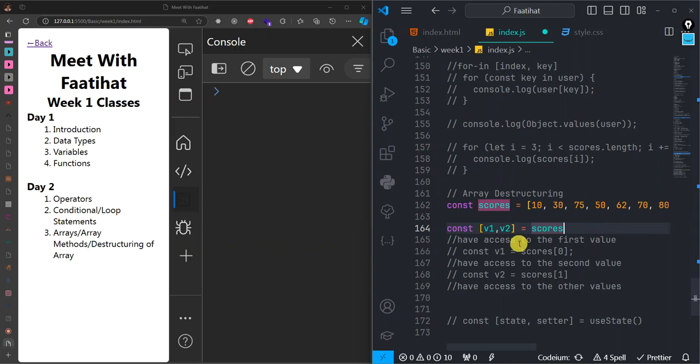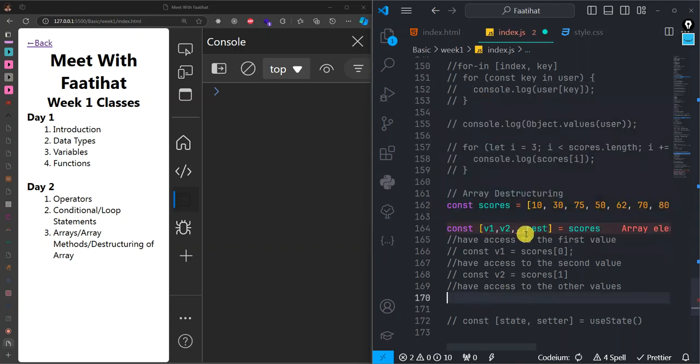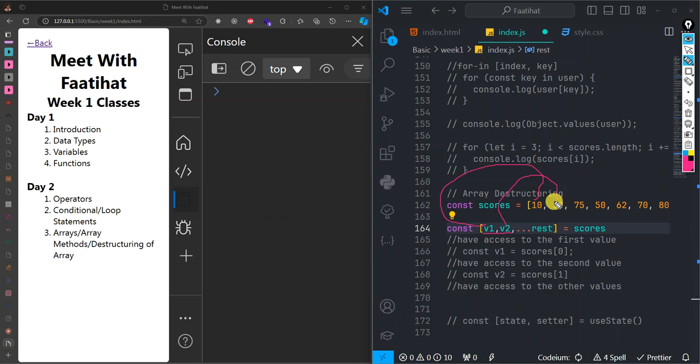But where the power of this comes in is that it actually supports the REST operator. When you are dealing with destructuring in arrays or in objects, which we're going to be seeing later on, it supports REST like this. So instead of us creating some dummy array down here and looping through to take the values, this is going to do the same work for us. What does this mean? When these two are done taking their values, this one is going to take the remaining values that are left. That's how it works. And this rest must always be the last one.